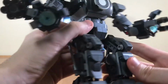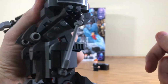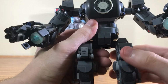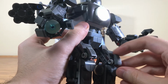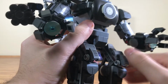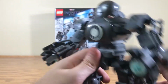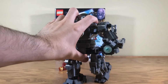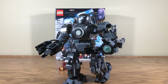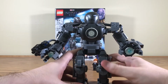So of course, like many Lego mechs nowadays, there are no knees to this thing. The legs are constantly locked in this sloped format. And then I suppose this is a faux knee, a moving plate there to make it look like there's a knee. But there are the nice ratchet joints, so you do get a good degree of movement in the legs, so he can have a walking stance, which is nice. Just put that back down.